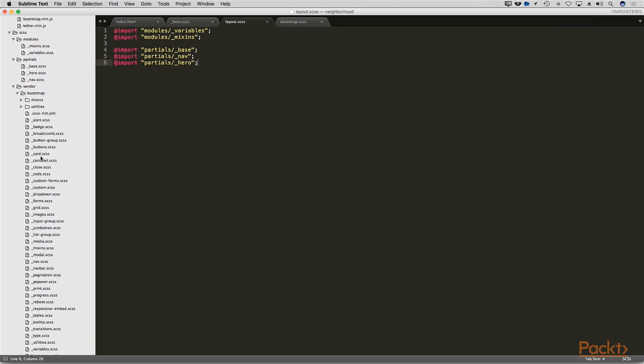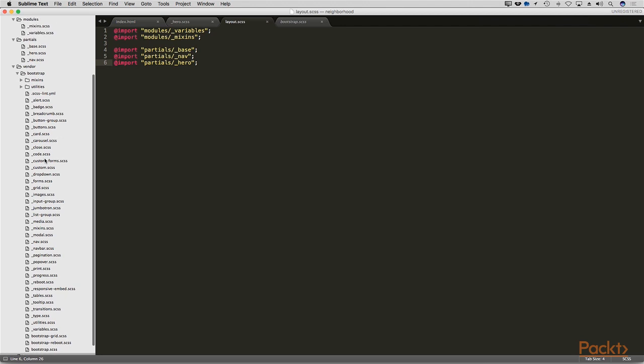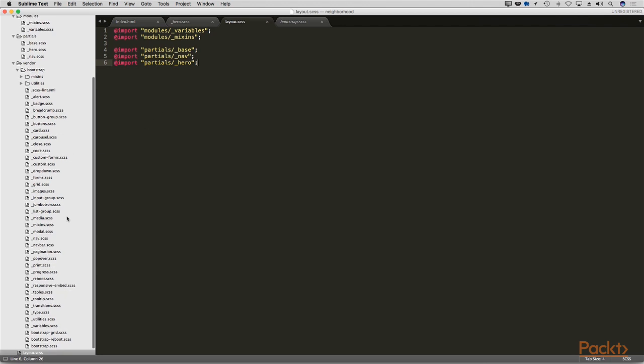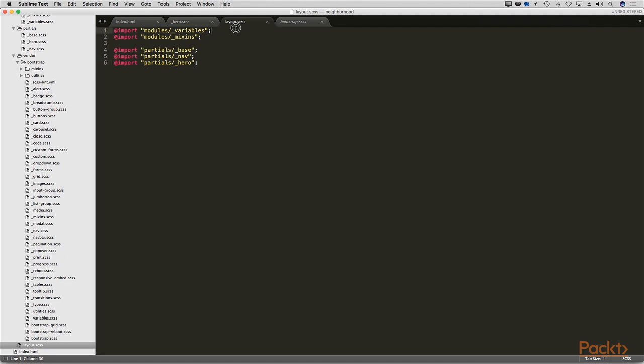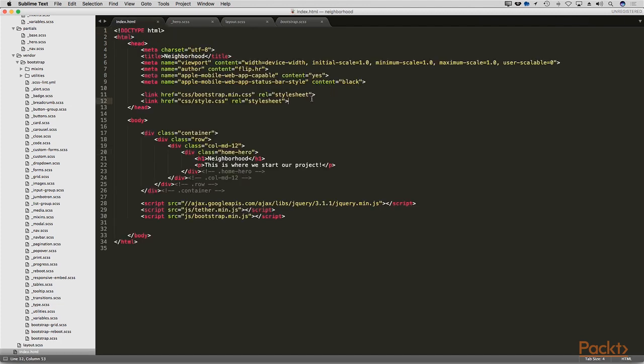Now to get us up and running with Bootstrap SaSS, we could do two things. We could include this Bootstrap SCSS file on top of our layout.scss file and basically create one single CSS file with both Bootstrap code and our code, or we could compile it separately and then call it separately like this. I prefer this second way, which is exactly what we are going to do.